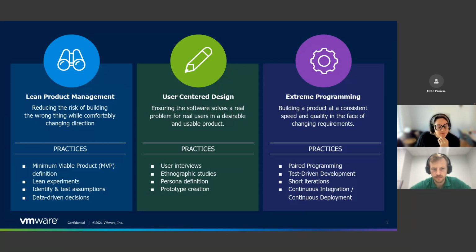Just a quick refresher, the methodologies that we really like to focus on are lean product management, user-centered design, and extreme programming. So you're going to hear statements about lean experimentation, validating assumptions, including user interviews and research, as well as our dependency on test-driven development, paired programming, continuous integration, and continuous deployment.